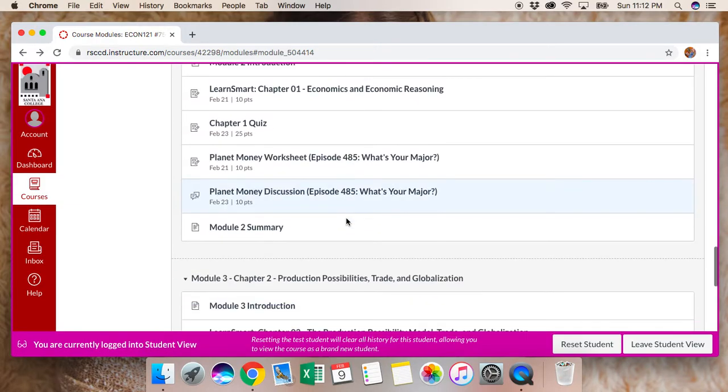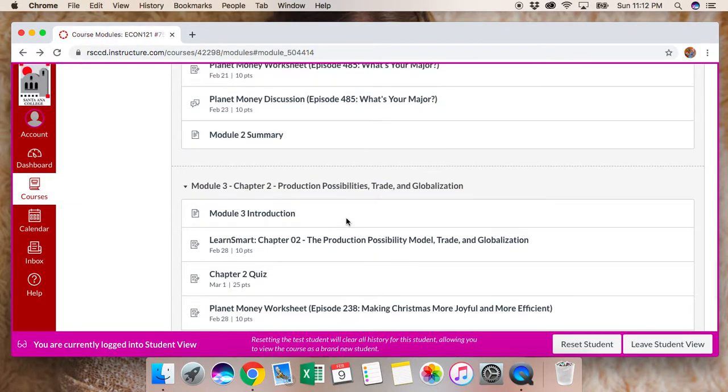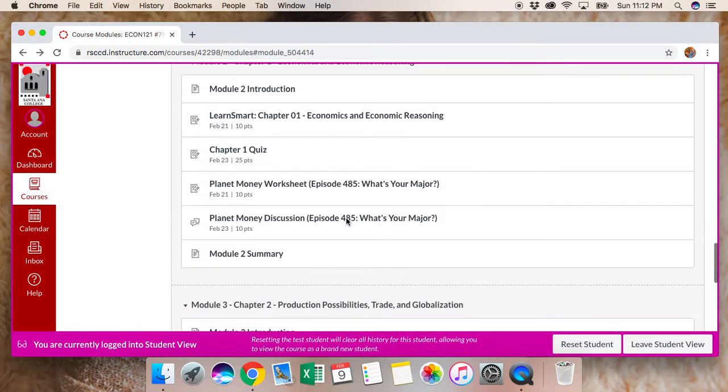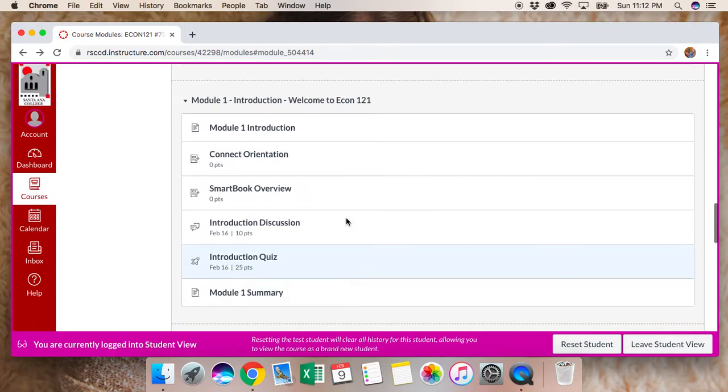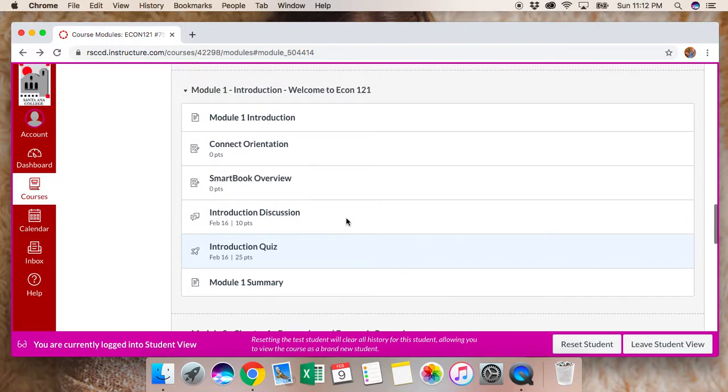Module 1 is this week, Module 2 is next week. You probably won't see that; these should be locked. These shouldn't be visible from your view. Anyway, Module 1 is this week. Module 2 is next week. That's how this course is structured. You'll always be able to see two weeks ahead of time.